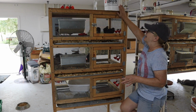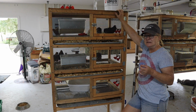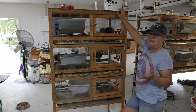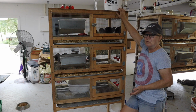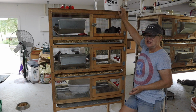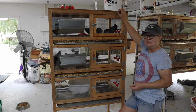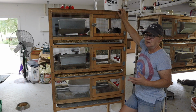These big old buckets, when it's super hot out, we like to freeze half-gallon jugs or Pepsi bottles, 2-liter bottles, things like that. You can freeze those with water, and then stick them inside these 5-gallon buckets, y'all, and it cools the water and gives your animals nice, cool water. We do the same thing with the chickens, because they have the nipples all around. We have a video on how to build that as well. You just put a big chunk of a frozen jug out there, and it cools their water, and gives them something nice and refreshing when it's super hot out.